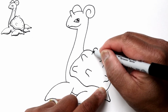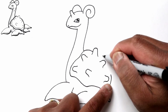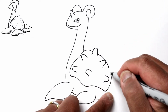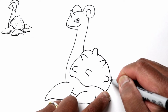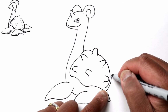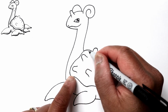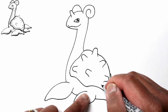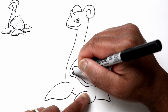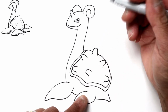Okay, so let's finish the outer edge of this shell by continuing this line to meet right here. And we're going to go inside of this line that we just drew earlier to show that there's an edge to the outer part of the shell, and we'll finish this line to meet that line we just drew. Okay, so we'll continue this edge feature all along up to here. So we'll continue this line, and finish it off at the top.